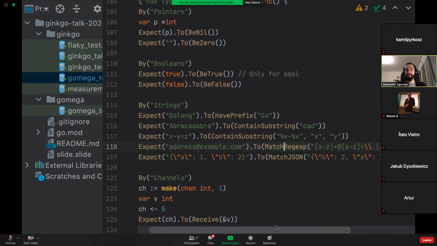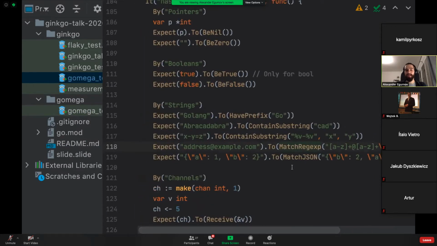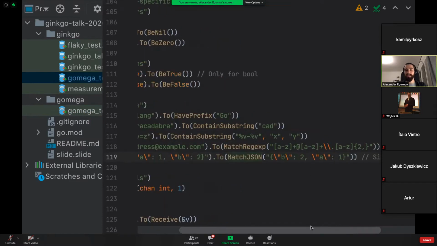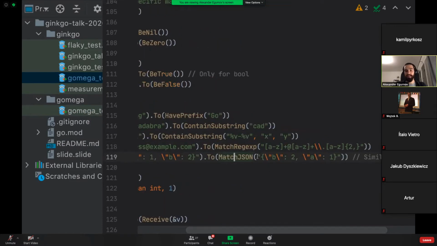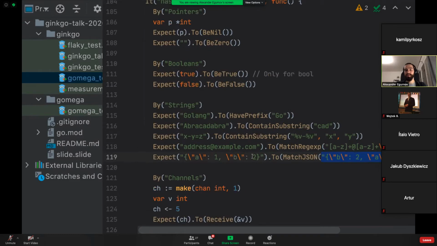And probably my favorite part of all the string-based matchers in Gomega is you can provide a string representing some object in JSON and compare it to another string. And Gomega will actually make sure that these objects represent the same entity. See here, they're in a different order, but they have the same values. So without actually reading that, you wouldn't be able to do that. So it's all hidden in here.